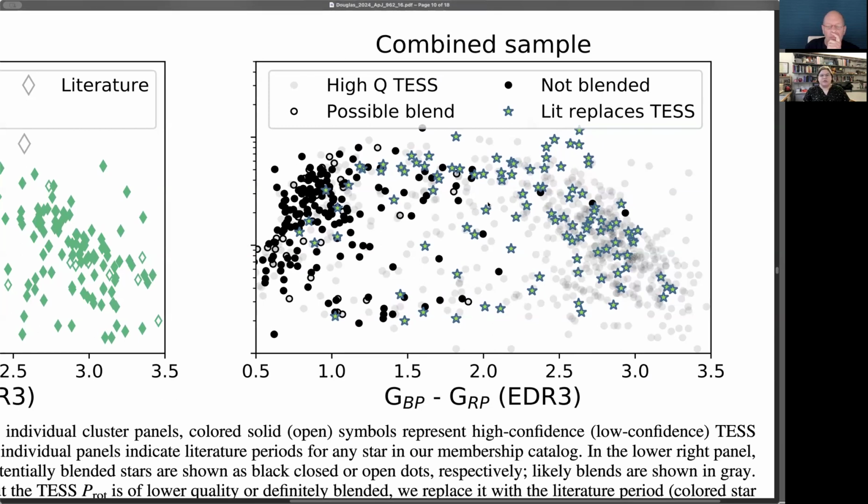So what we did for the analysis when we compared to models was to stick with a smaller sample, which is these black points that are not blended, plus the blue stars, which are anything with a literature period where we had concerns about the test period. I did test the analysis later in the paper on the full test sample, including blends, and you get a similar result to what we get with this more high quality sample. But just for the sake of trying to get the best result we can, we did stick with this smaller high quality sample for the next analysis.